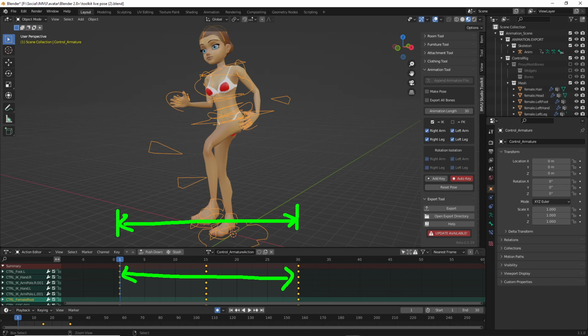So if you were wanting to do something that was relatively precise, just keep in mind the FPS, that's 30. I think Blender's default is 24.